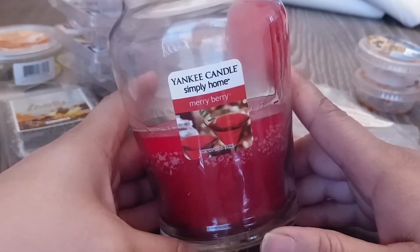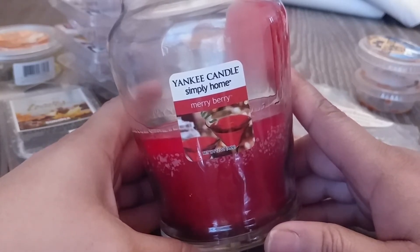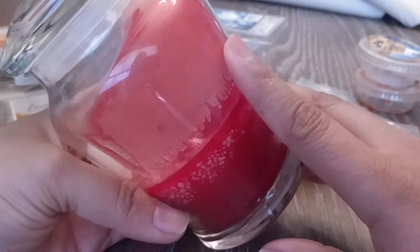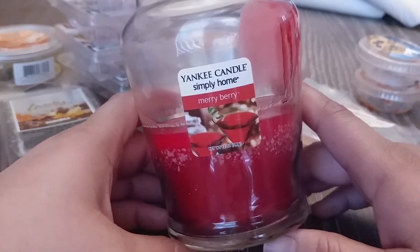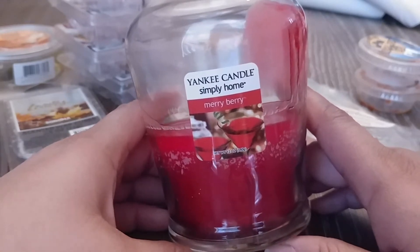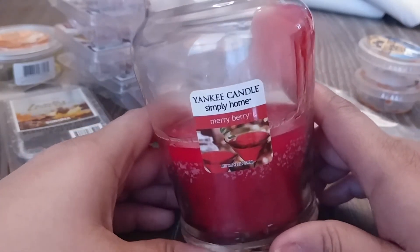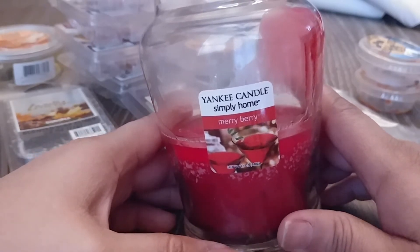I clipped the wick at one point, and I think I clipped it too short. What happened is it had started tunneling, and when I clipped the wick too short, the wick started drowning. I tried to pour some of the wax out and that didn't work so well — this ended up going on the melter. The scent was just a berry scent to me, borderlined cherry cough syrup but not quite medicinal — just your basic cherry scent. There was nothing really amazing about it. I had to use tinfoil to prevent tunneling, which is annoying. Definitely not a repurchase.